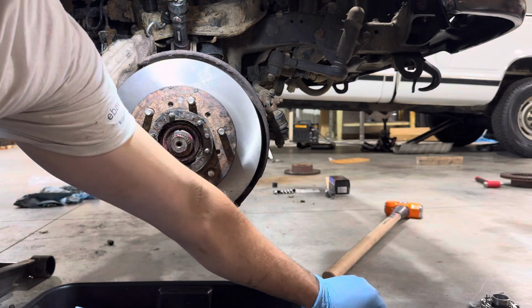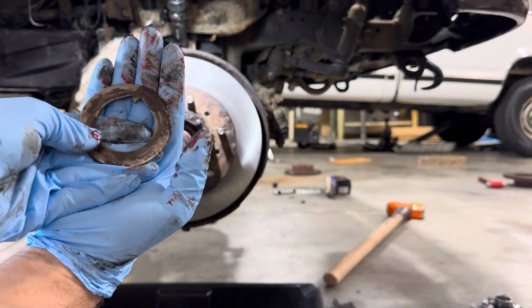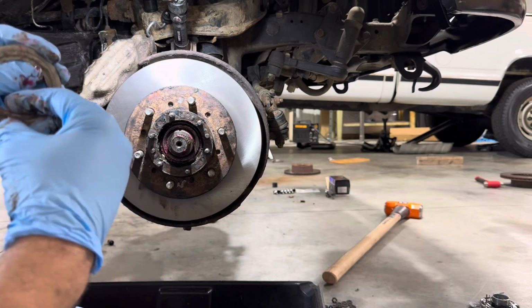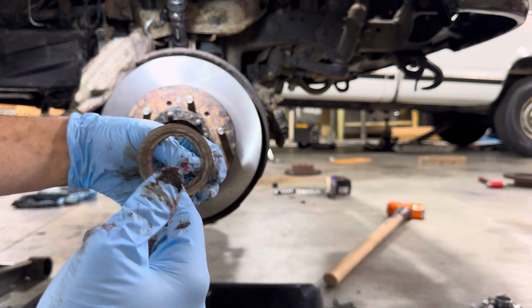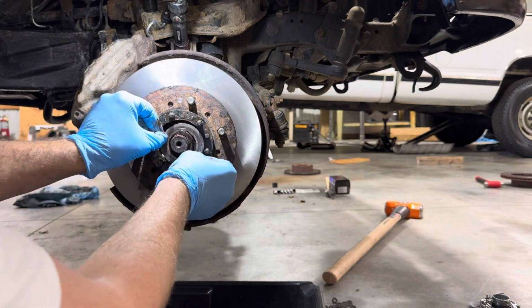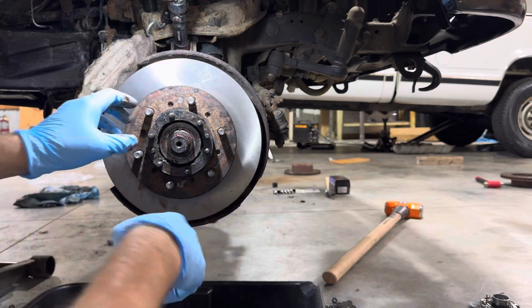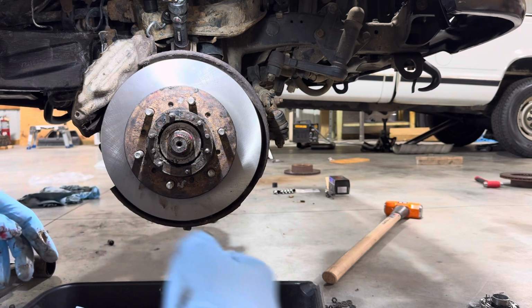Now we're gonna go ahead and grab that washer I forgot about with the little tab on the end of it, and that's gonna slide in that keyway. It probably doesn't matter, but one end has a circle imprint, the other side has like where the nut was riding against it, so I'm just doing that to go back on the same way since it's worn in together. And there we go. We got our washer in there.